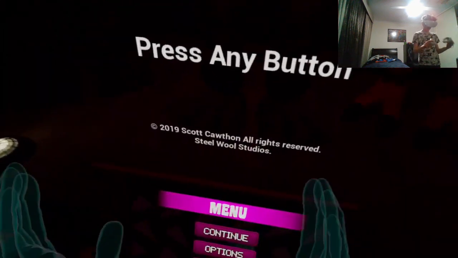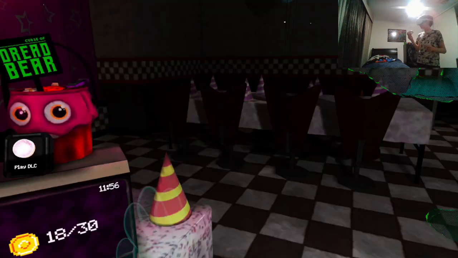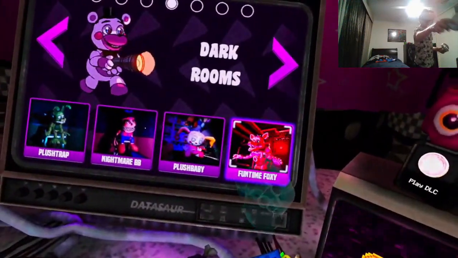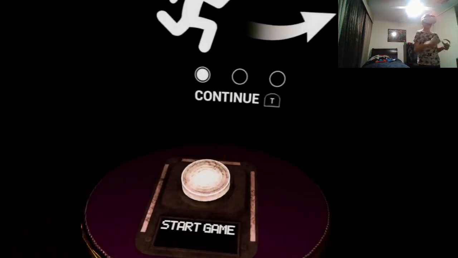So I know the strategy to do Funtime Foxy now, you have to take 8 steps. So hopefully ambience doesn't lie to me. Hopefully I don't lose my head, because that would actually genuinely suck. Funtime Foxy. I can take a good amount of steps at the start, but just... I might get the tape.